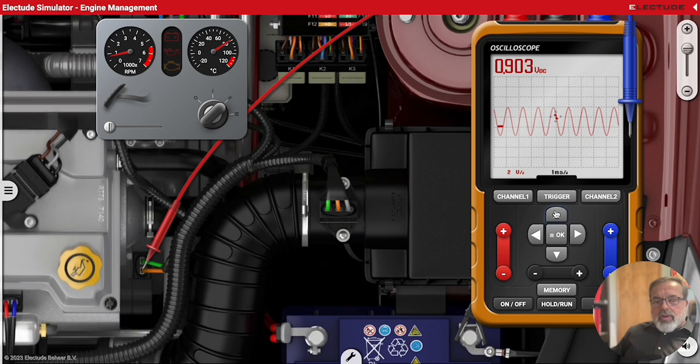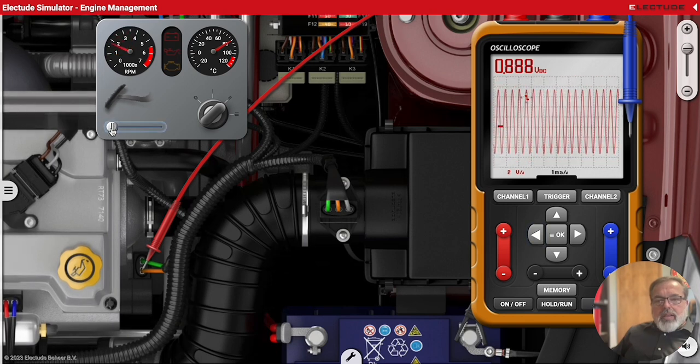So let's move our trigger up. And as you can see, as long as we're in this range here, we get a nice stable pattern. Once I get down into this area, it gets kind of noisy or messy again because there's a lot going on here. So let's get up here a little bit higher. There we go. And now we're going to move our signal over here.